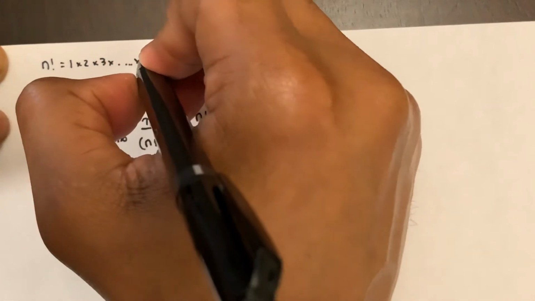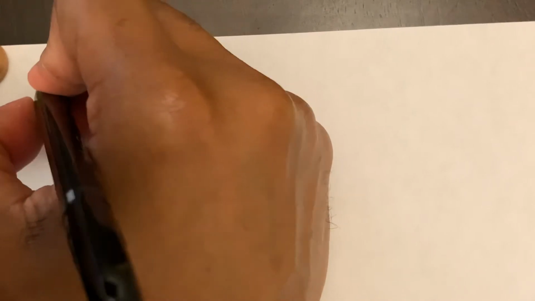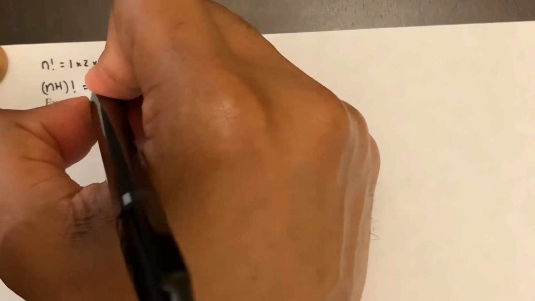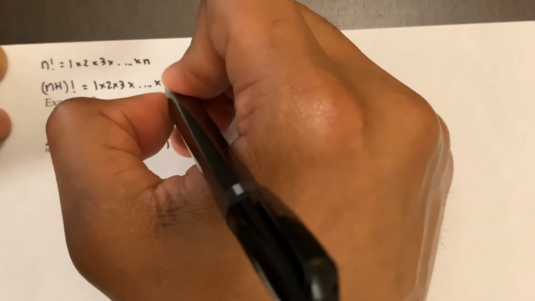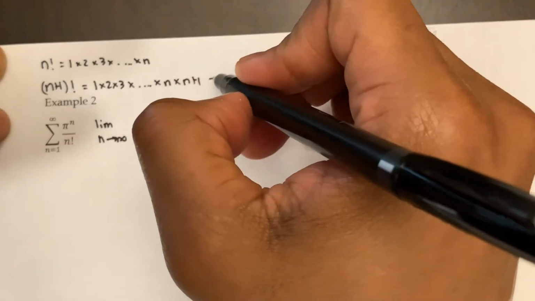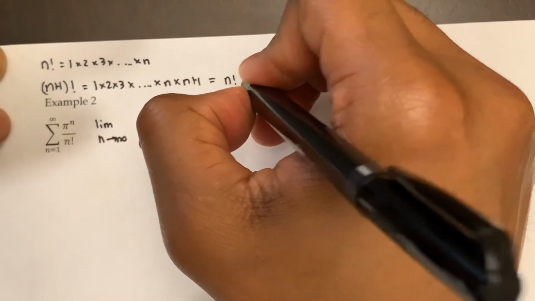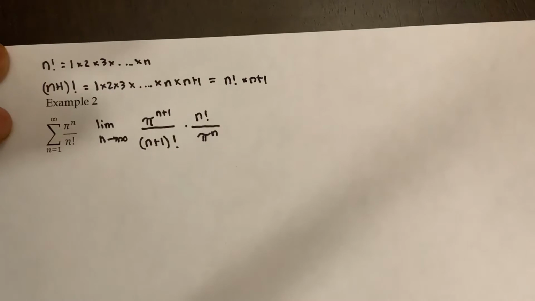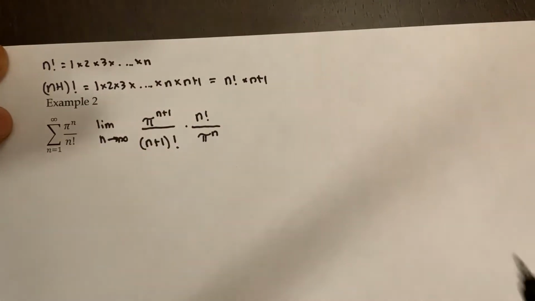Remember, n factorial is equal to 1 times 2 times 3 times and so on, all the way out to n. You just take all of the integers from 1 to n and multiply them. And so n plus 1 factorial is equal to 1 times 2 times 3 times and so on, times n plus 1. Another way to write this is that n plus 1 factorial is really n factorial times n plus 1, because n plus 1 factorial has to contain n all the way down to 1.